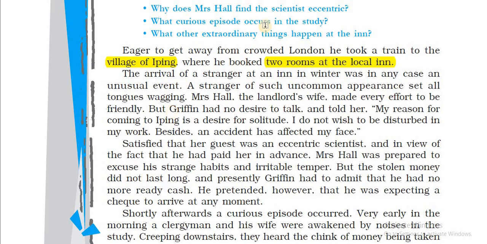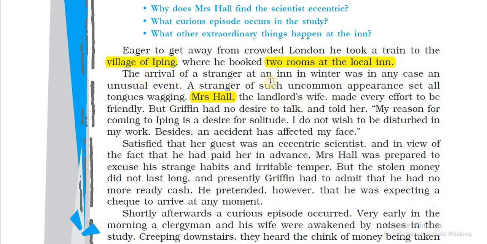It was a very strange thing for a customer or a person to come at the inn in such an unusual time and in a very unusual getup. That means he was covered with all bandages and big hat. So this all was very much uneven for the innkeeper. Innkeeper means the manager of the inn. Her name was Mrs. Hall, the landlord's wife.